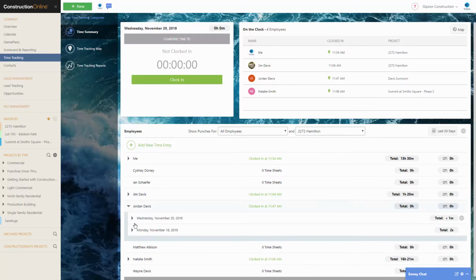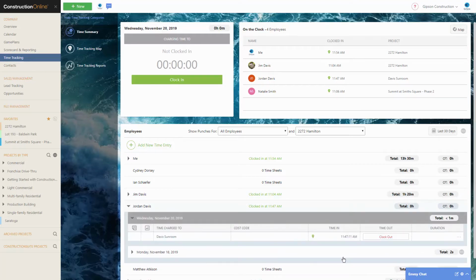Definitely. And the other thing from an administrator standpoint that's just handy to know is that you can come in and clock someone out. So if someone's on the clock and they forgot to clock out, you do have a really quick way of hitting that clock out button for that employee, and that will end their shift. So hopefully too many people aren't forgetting to do their clock ins and outs, but I think most of your teams are made up of humans, not robots. So people will forget, and when they do, you've got some easy ways to address that.